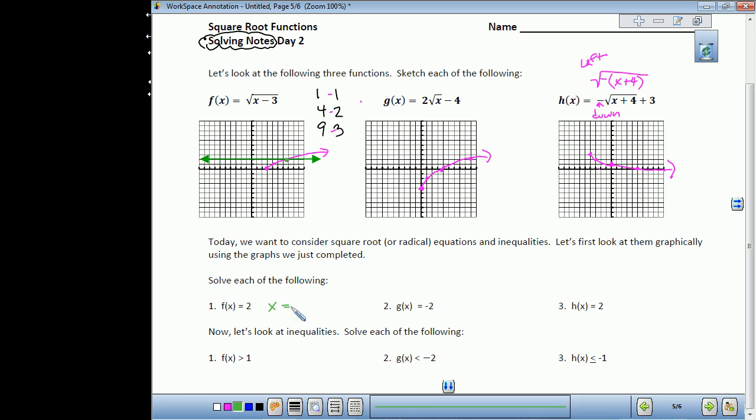7. Okay. This one, what is the x value for this function when the y is -2? So I'm going to come down here to -2, and I'm going to look for the x value. Let me line that up a little better. And what is the x value where it crosses right here? 1. Okay. And then finally this one is +2. What is the x value there? -3. Pretty simple.